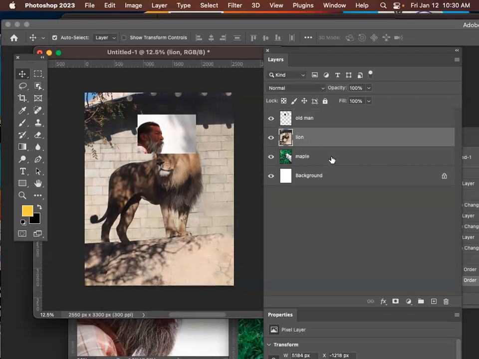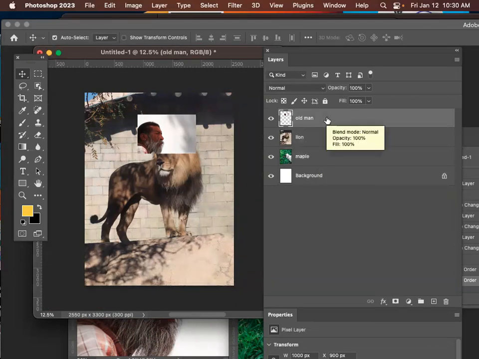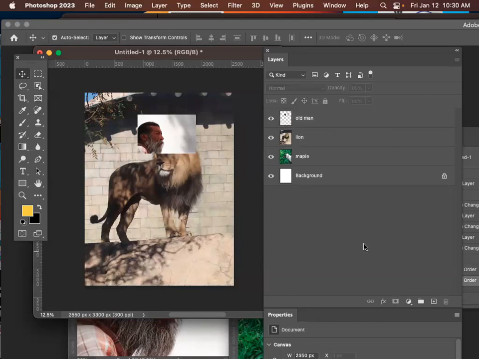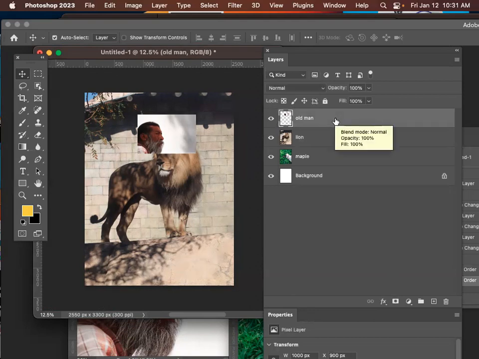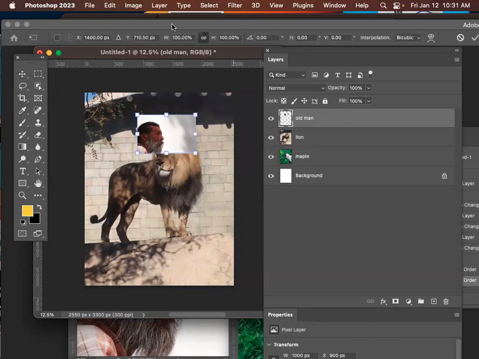Go and remember in Photoshop, it's not as nice as Illustrator. Because I guarantee you, some of you guys will be like, Mister, this isn't working, because you don't have the correct layer selected. And in Photoshop, you can actually have no layer selected. See how I clicked in this area down here and there's no layer selected? So you click over here. Make sure the top old man layer is selected. Everybody there? Command T is transform.